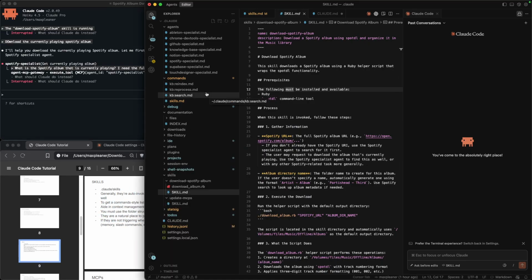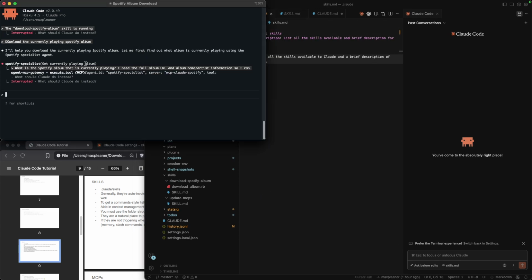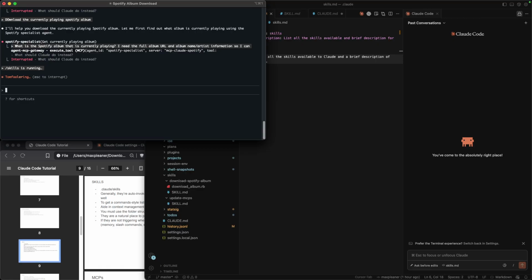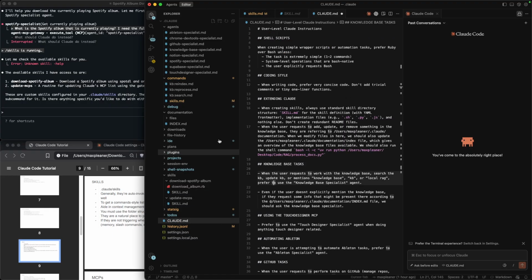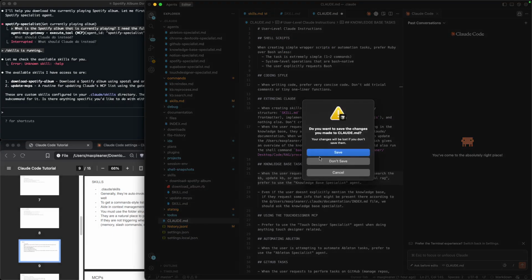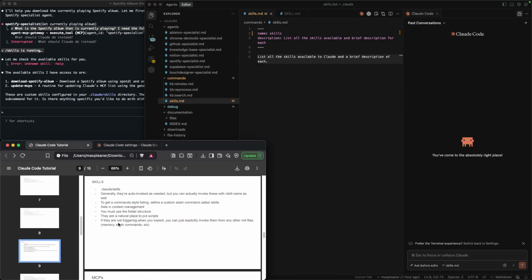I've also added a custom slash command called skills, and if I type slash skills, it'll show me all the skills that it has. And you can straight up just ask Claude, from a subagent definition or Claude.md, to call this skill when this happens. So they're not really that different from slash commands, to be honest.